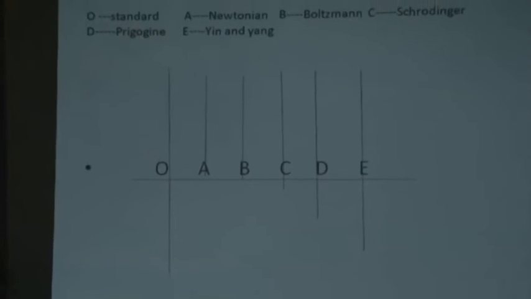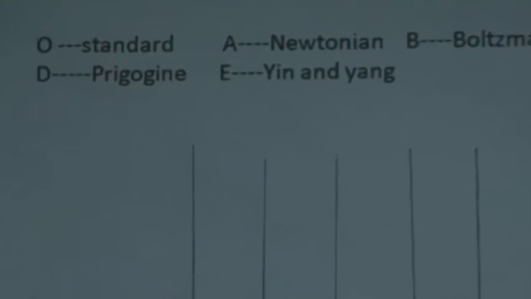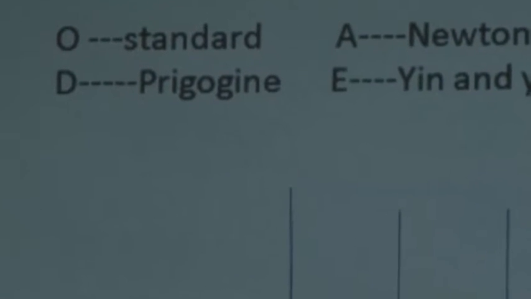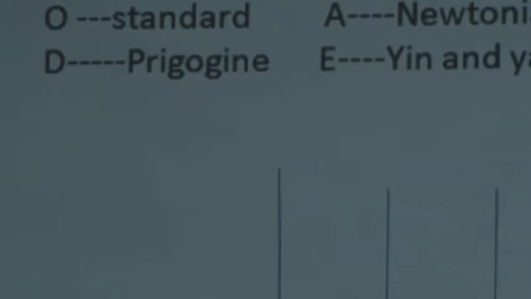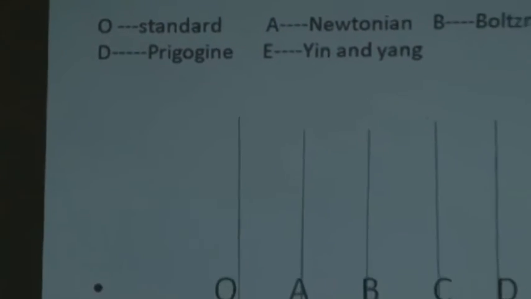But because it's still focused on rationalism, they seem to be still unable to deliver the whole system, for instance the life system with very high negative entropy. They did not have the resource and ability to develop that. E represents the yin and yang, the Chinese system. They seem to grasp the negative entropy better. So that is the comparison for negative entropy.